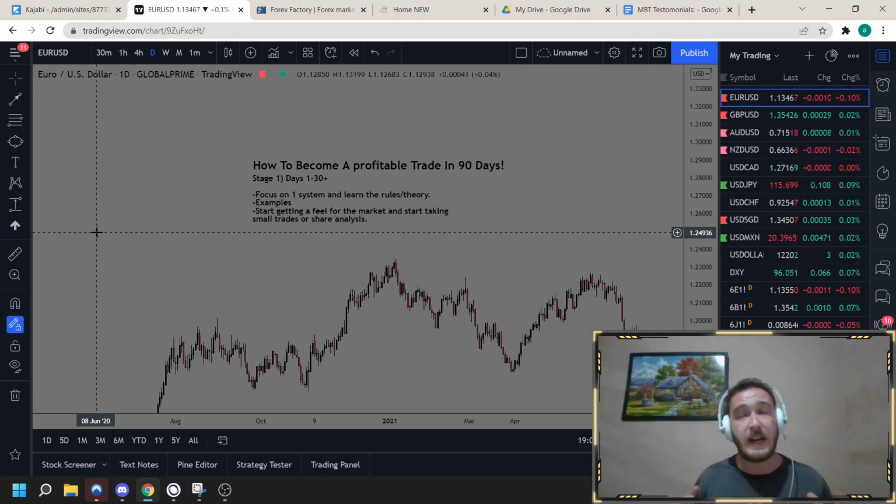So after the end of the 30 days, you should have a good grasp. And if I come to somebody at the end of the 30 days and I say, hey, tell me what a zone is. Why is this a zone versus why this is not a zone? So this is really what the first 30 days is: embracing yourself and absorbing as much knowledge as you can about a certain methodology. This is why it's so important to go through a bunch of videos, learn as much as you can, and as well as read the ebook that I give to people and read that every day for the next 30 days.